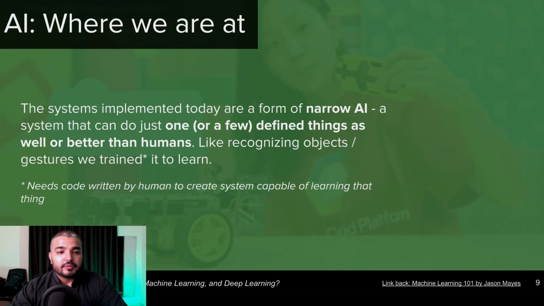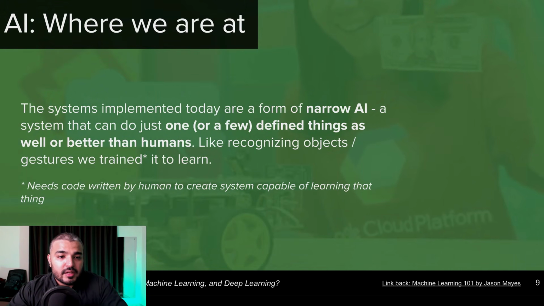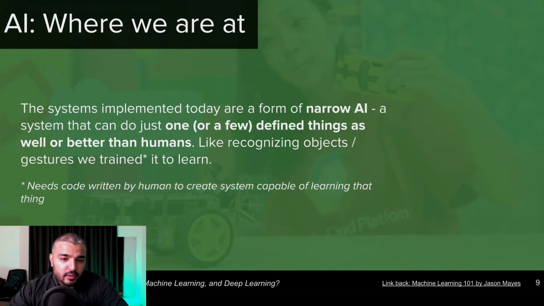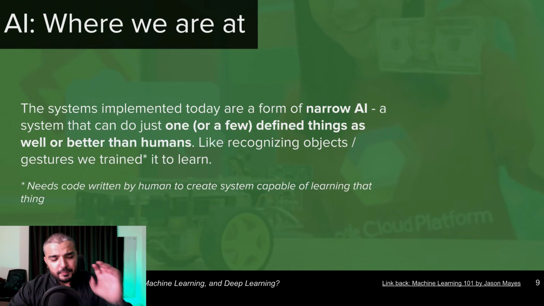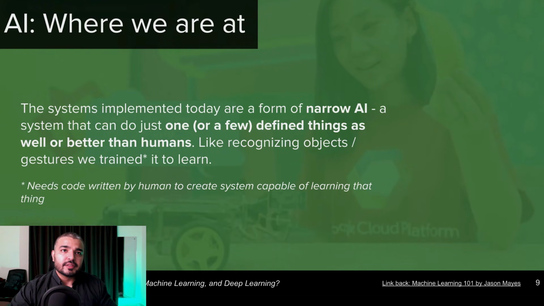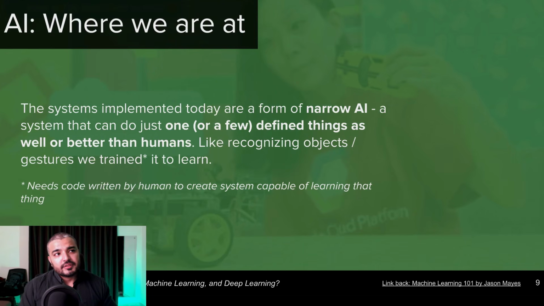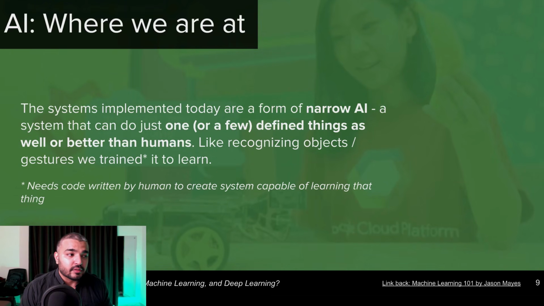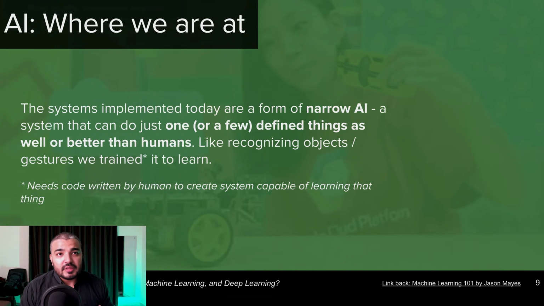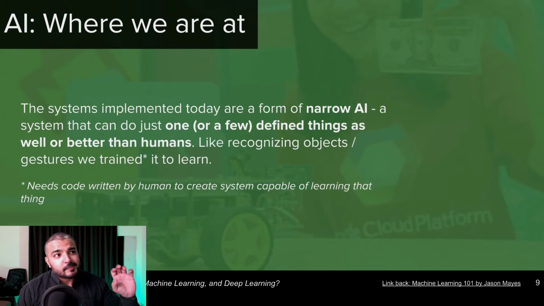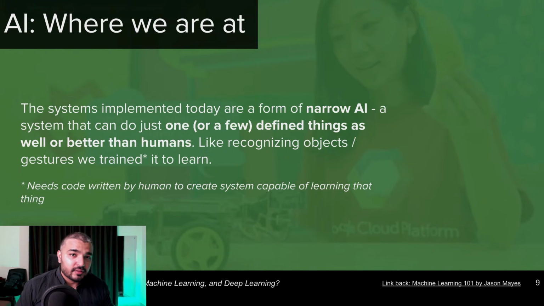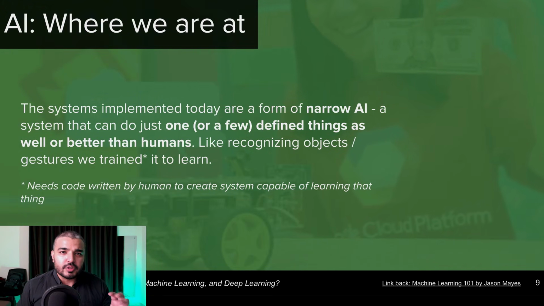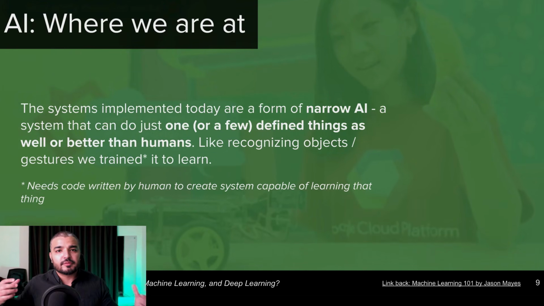So, speaking of where we are in the world today, the systems implemented today are a form of narrow AI. What narrow AI means is you pick up a particular use case and you build an application upon it. It can be something that predicts the value of a particular wholesale item. It can be something that recognizes if a rider is wearing a helmet within the streets or not. It can be an absolute micro level use case that you can just pick and build stuff upon.